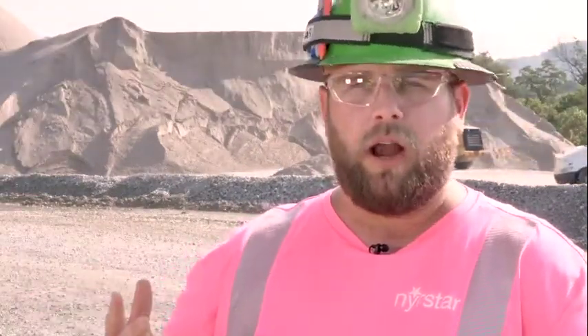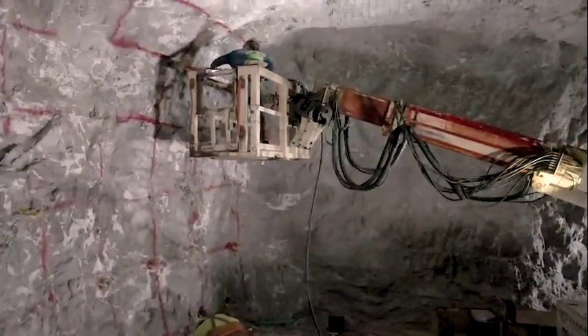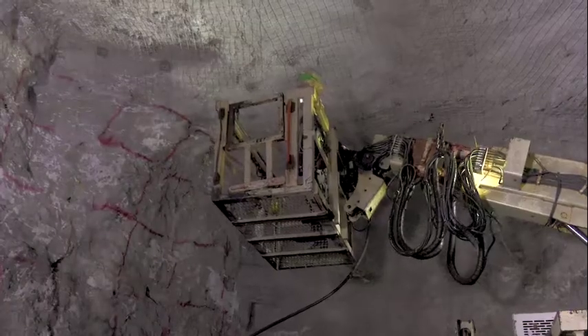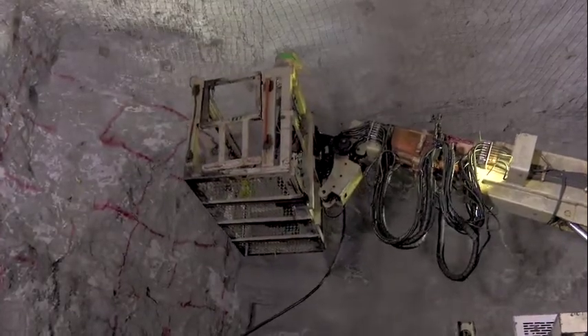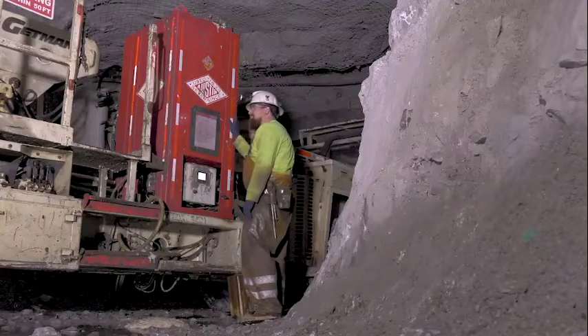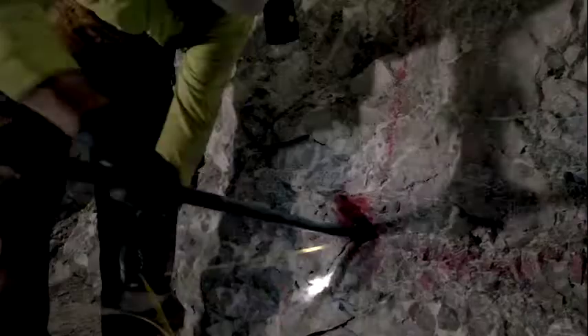The training requirements are very minimal. We can train guys up to be able to run it in a shift or two. The Red D Miner is portable — that was one of the things I really liked about it. It's very easy to fit into certain places that we need to work underground. It's close quarters, but whenever we get right up on an open hole it's very easy to set where we need it and move guys around and do it safely.